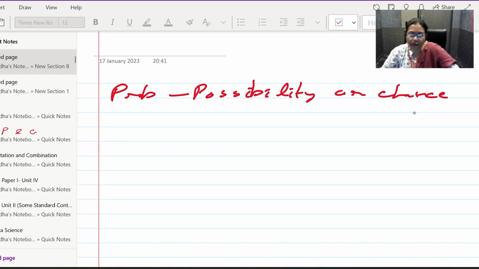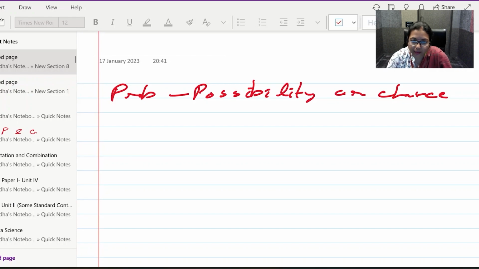Suppose I tell you that today is Wednesday, tomorrow what will be the day? So there is no question of chance. Obviously tomorrow will be Thursday. How many days are in a week? There are 7 days in a week. No question of possibility or chances. But if I ask you that tomorrow whether there will be rain or not, so there are two cases. There can be rain, there cannot be rain. So the question comes, what is the chance of raining tomorrow? What is the chance of not raining tomorrow? The question of probability comes here.